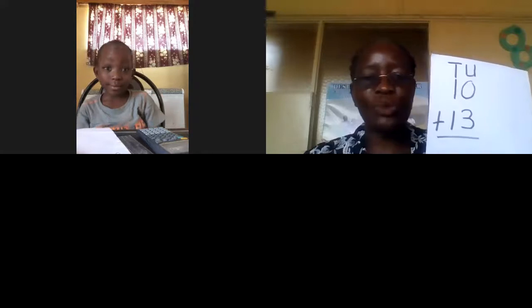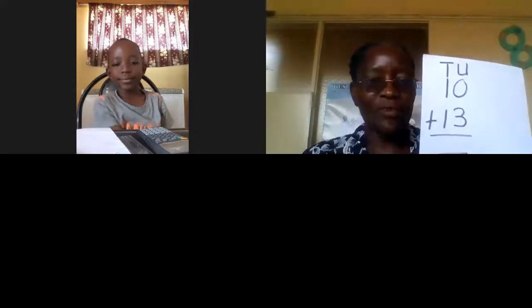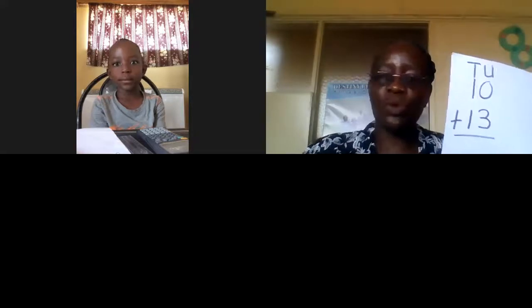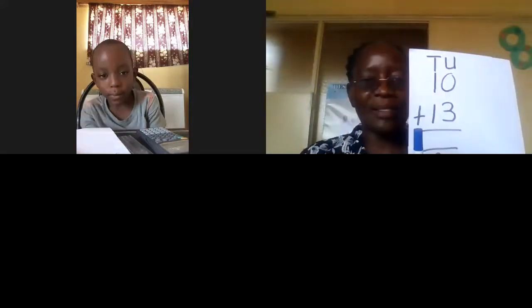But now, because today we are using a calculator, you just say 10 plus 18, okay? We have written our sum now vertically. At first, we wrote them like this, horizontally. Now we are writing them coming downwards, vertically. So use your calculator, Anopa. Let's go. 10 plus 18. Give me the answer.